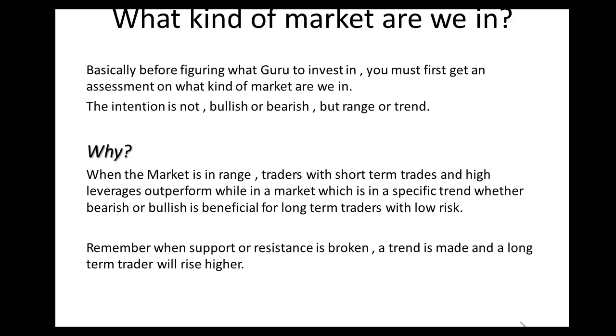So basically what we're looking at first, in order to understand what kind of guru you have to follow, you first have to figure out what kind of market we are in. Of course, when I say that, I don't mean the regular label of whether we are in a bullish or a bearish market, but rather if we are in a range market or a trend. Now, why is that important?